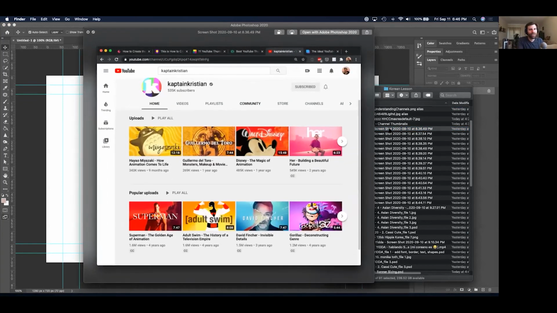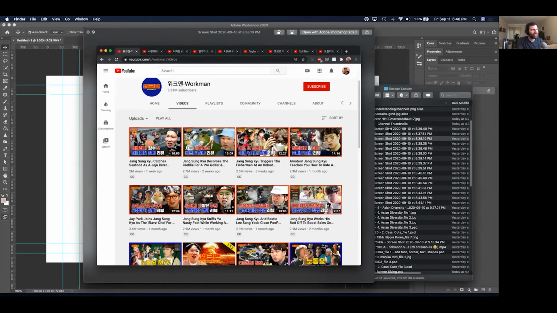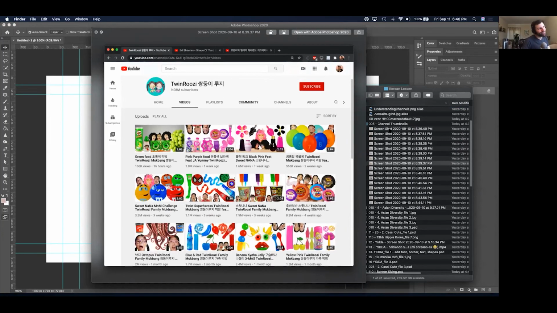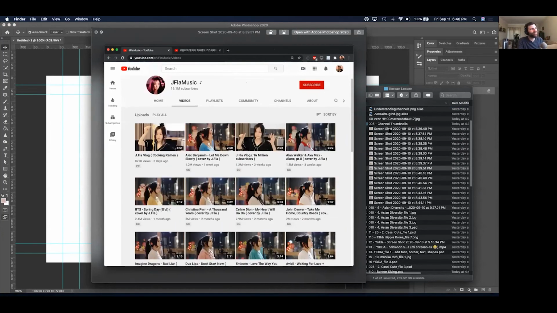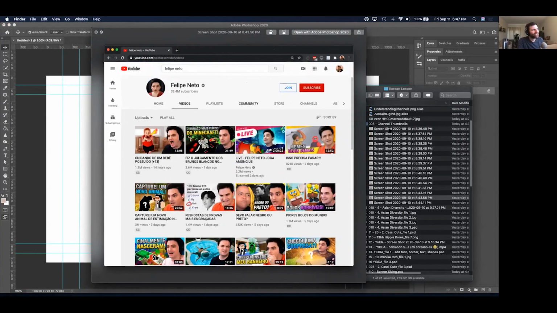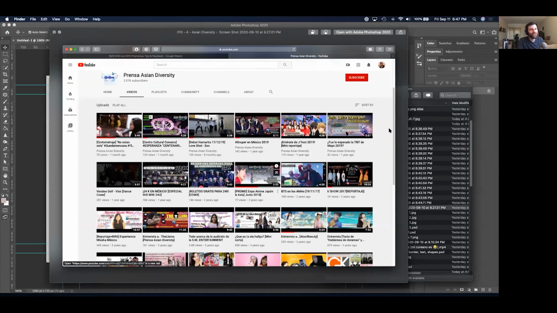Main takeaway, get a hero element. So all of these have hero elements. If you want a consistent style, that's good, but don't stress about it too much. Try to have fun with it. That's what's really important right there. When you're working in Photoshop, make sure that it's the right dimensions, 1280 by 720 for the banner, for the thumbnail. And then I sent you a template for the banner.